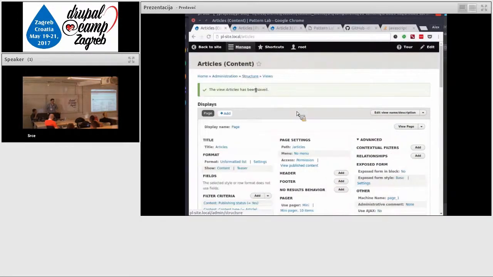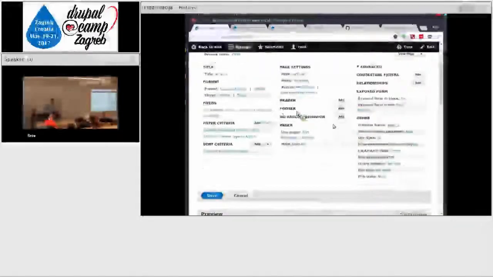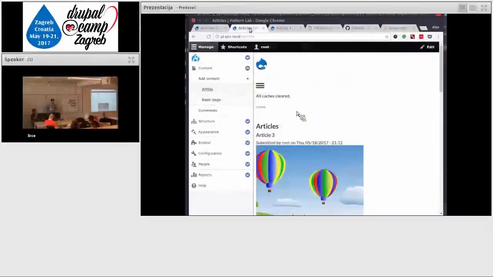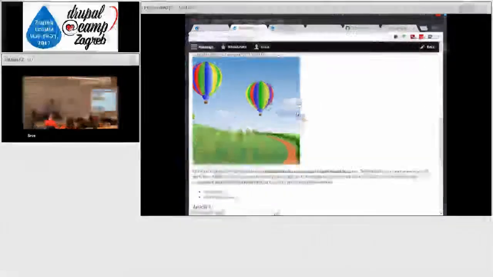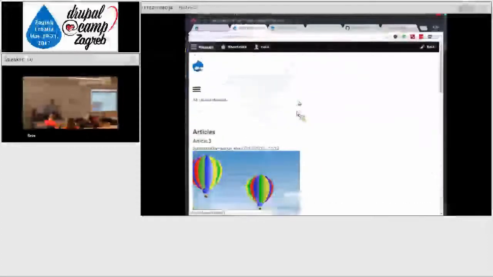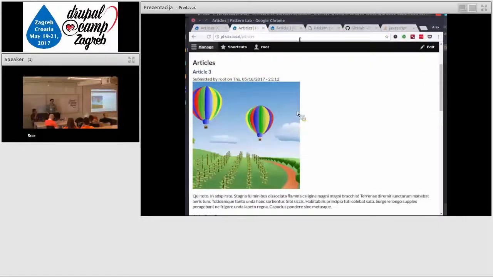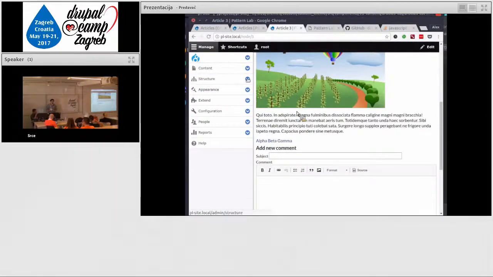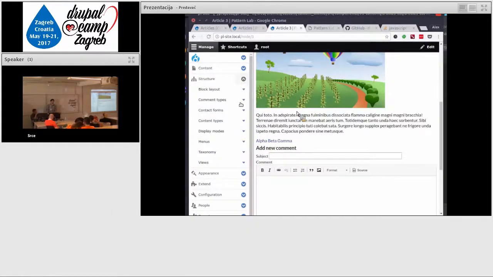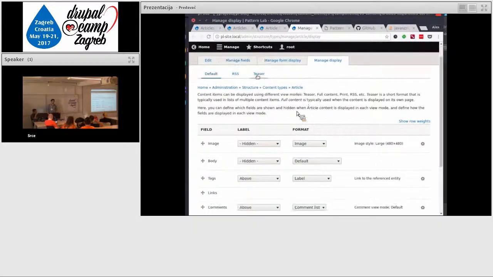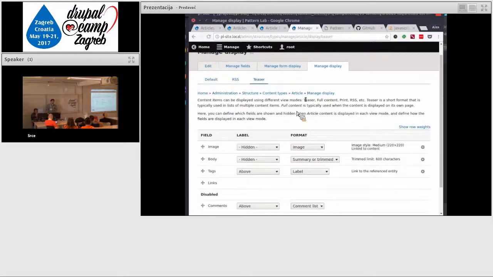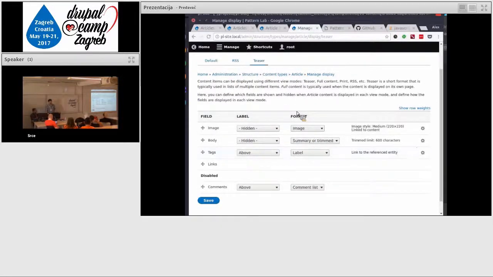I use views, as any human being. So I have a simple page, which looks like that, not styled. That's what a backend developer usually does, and then he should style all that. So then he asks the front-end developer if there is already something in the Styleguide, or he just looks there and finds the templates. Also, I created one display mode, teaser, which just shows some fields like image, body, and so on.